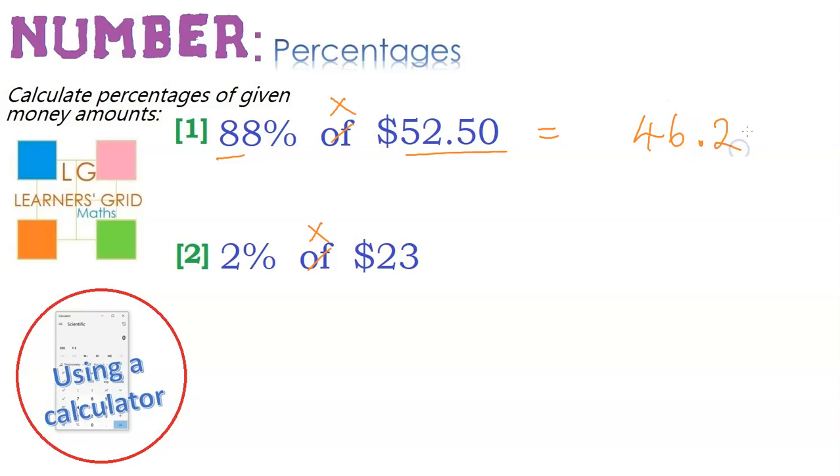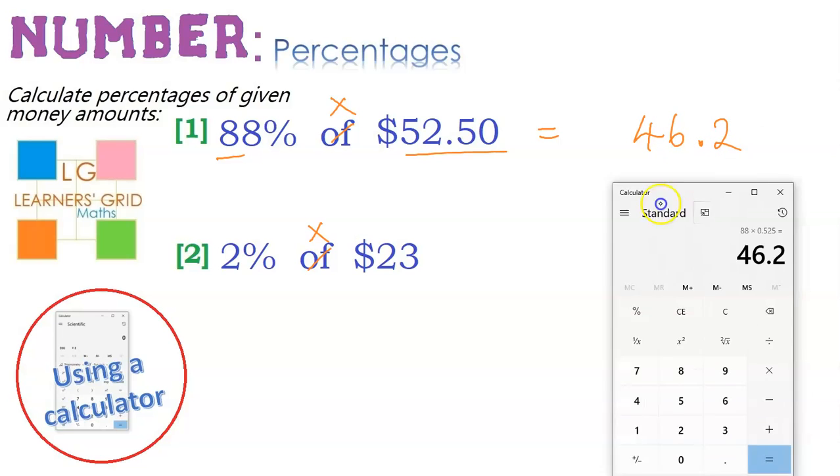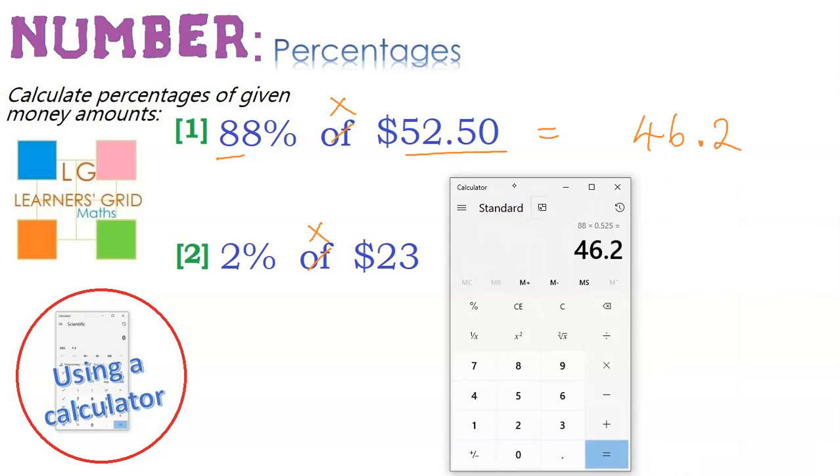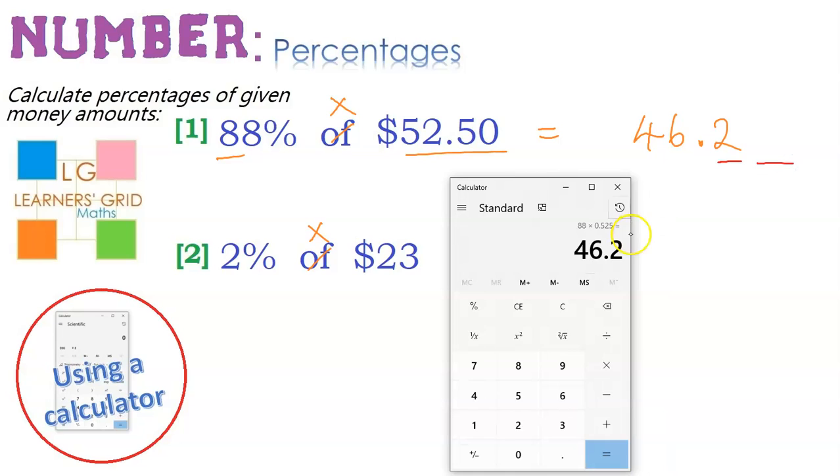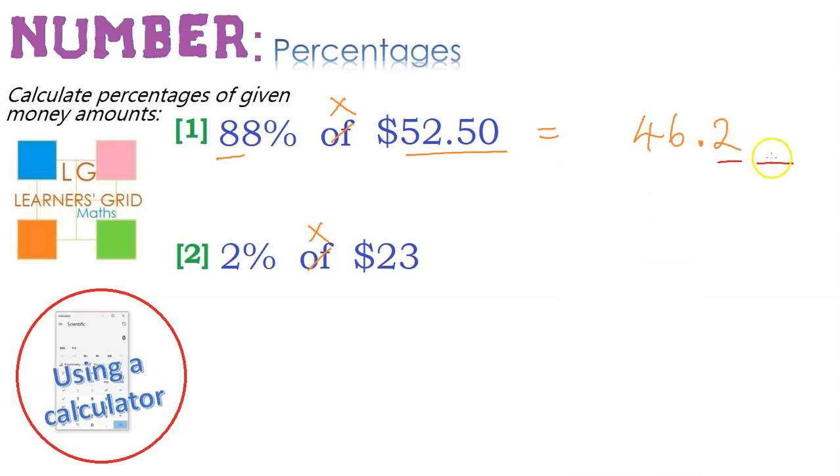Now, when you use calculators, there is one small problem, and that is it will always eliminate a trailing zero. Now, for money, you need to have 2 decimal places, and at the moment, I've only got 1 because the calculator only gave me 46.2. So I have to have 2 decimal places. So the second decimal place has got to be a 0. I mean, there are lots of zeros after that too, but I only need 2 decimal places. So the final answer is $46.20.